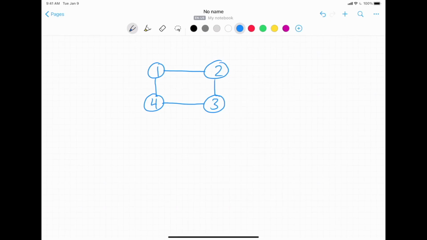Okay, so how do we actually solve this problem? Well, there are two ways to do it. We have a depth-first search approach and we have a breadth-first search approach. I'm actually going to be talking about the breadth-first approach in this video just because I don't see too many other YouTubers talking about it. And we're also going to need a hash map, just like many other graph problems out there. And this is going to be very important to creating our clone.